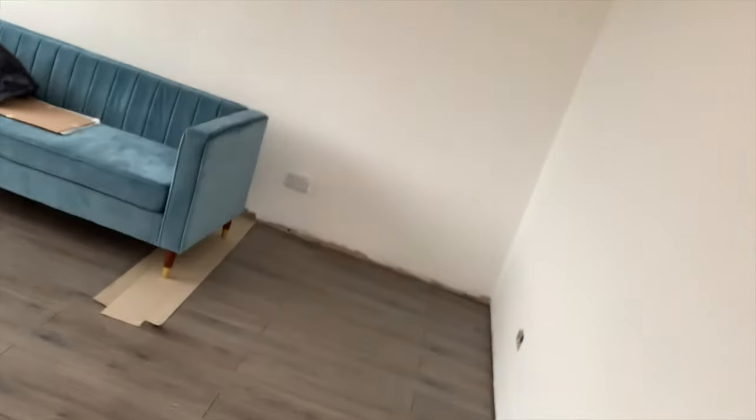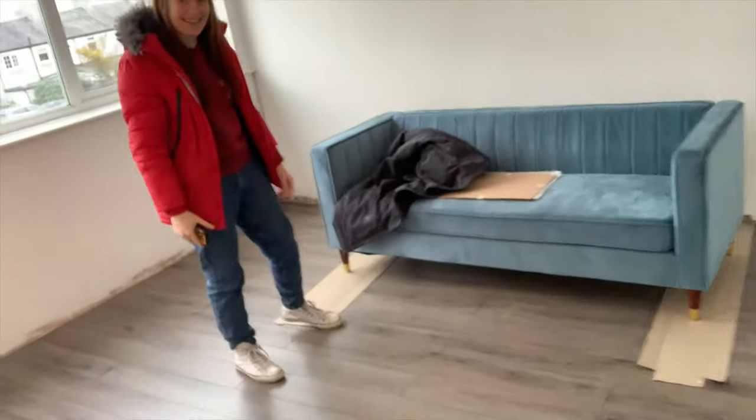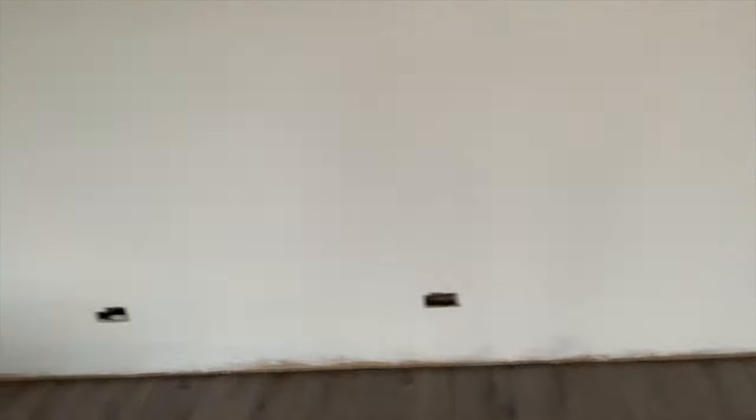We finally have the floor in. Hopefully when we get home there will be vinyls waiting for the windows and doors. Phil and Derek will come in and do door frames, skirting, and the electricians are coming in too — all the little bits that keep stressing us but are getting done. Thank you so much to Phil and to Derek. We're about to do the skirting boards along the bottom — that should be done over the weekend.